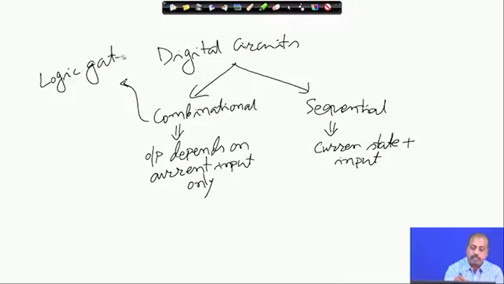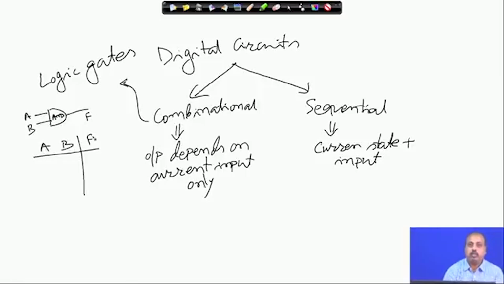and there are several types of logic gates. You may be familiar with a type of logic gate like AND. This is the symbol of an AND logic gate, and if I have two inputs A and B and the output as, say, F, then it is represented in the form of a truth table.